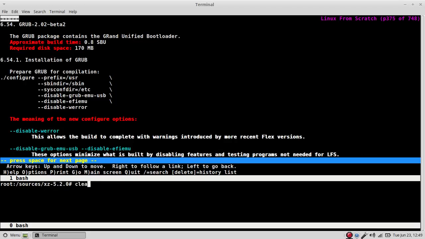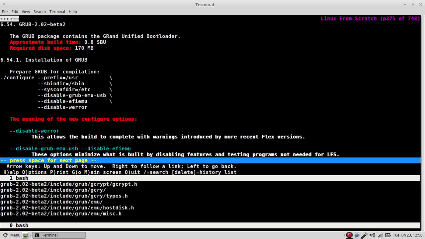At least the system will have grub on it. tar xvf grub, and yeah, that's it.